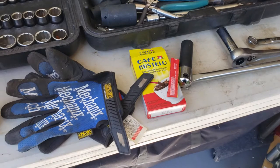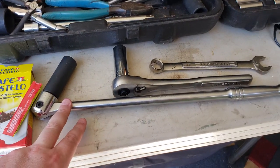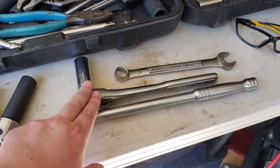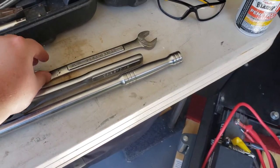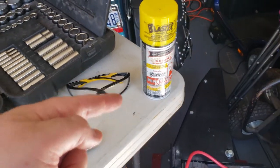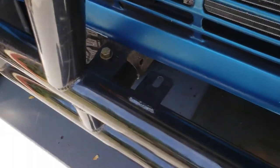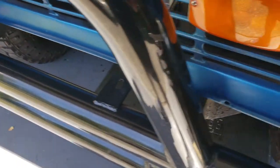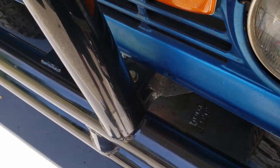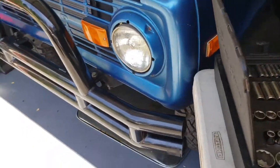And then of course, I got my mechanics gloves. I have a 3/4 inch breaker bar set up here, my ratchet, another 3/4 inch open end wrench, glasses if I need them, and of course PB Blaster, which I have already sprayed on these bolts here. Just 4 bolts, should be a pretty quick and simple job as long as they break loose. Since I've already sprayed them, they should be doing all right.